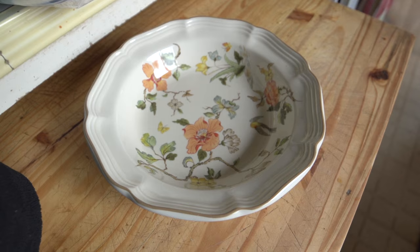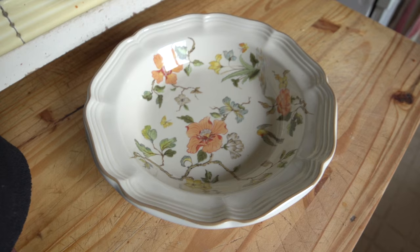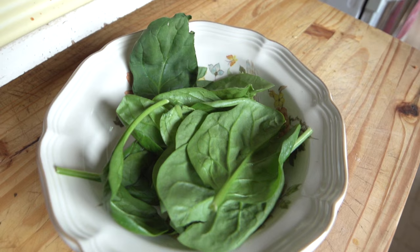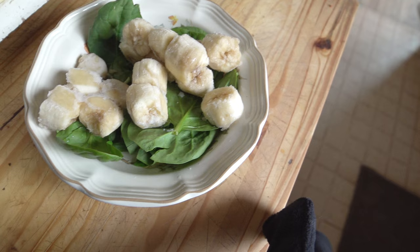So today I want to show you something a little different for breakfast. First things first for this recipe, let's all admire my grandma dish. Very beautiful, right? We're gonna be making my version of banana ice cream, and I always like to add some vegetables of some sort. So this is a little bit of spinach in here. Then it's really up to you how much banana you want to use, but I'm gonna use about half of this bag. I cut them into small little pieces and then freeze them. This is the easiest way for them to blend up in the processor.